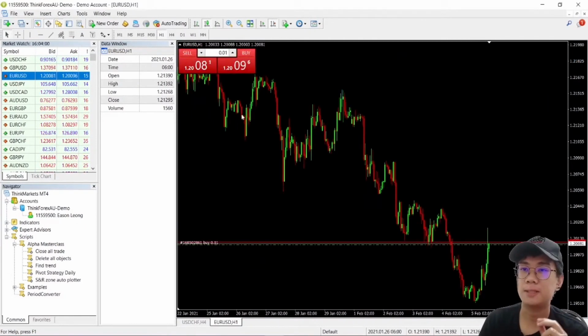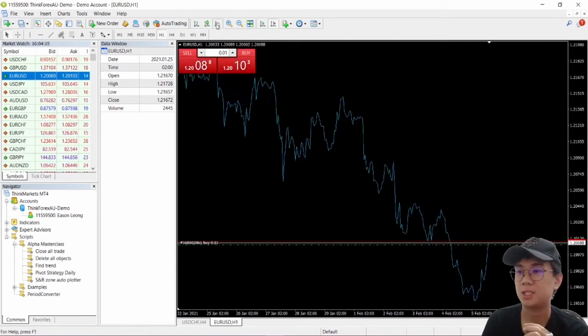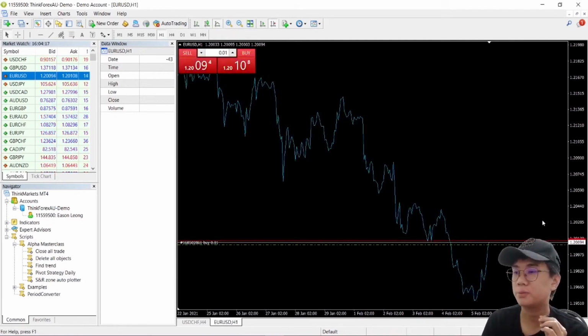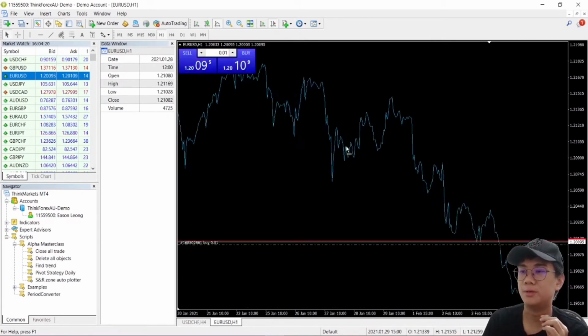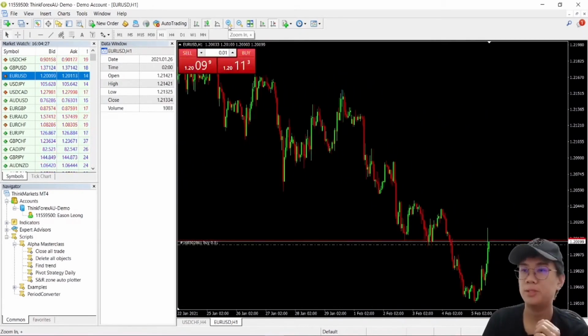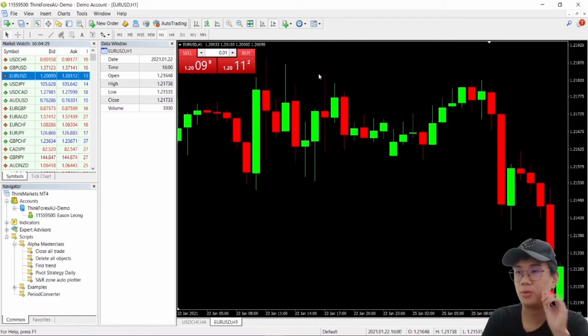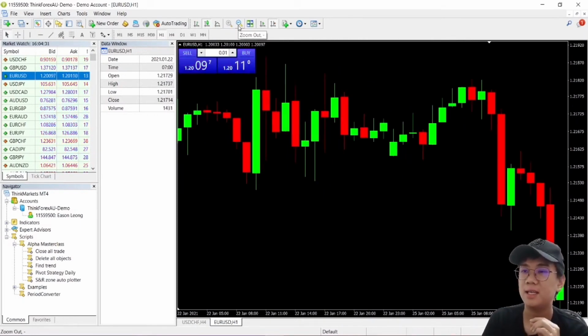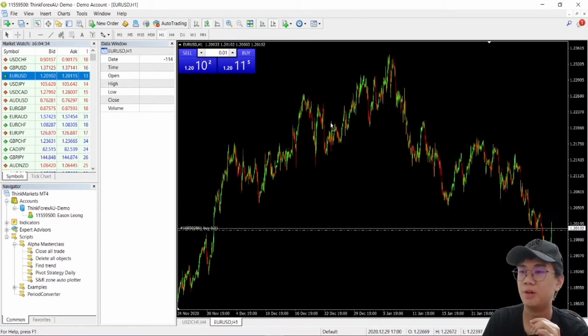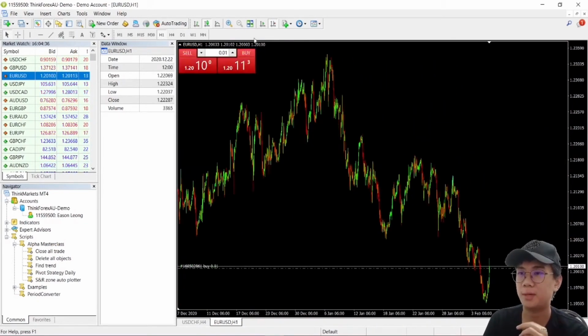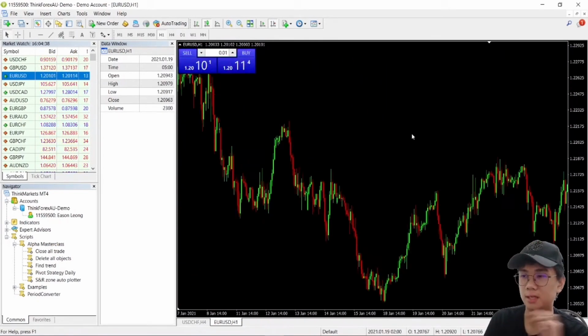Next, I would like to explain some of the available features in the top tab here. Going left to right, starting from here, this is the candlestick pattern, right? But we are not using everything, we are just using the middle candlestick bar and the last one, this line chart. This line chart shows all the close prices, or the price movement over several days before, right? This is the zoom in, zoom out feature. You zoom in to look at each and every single candlestick clearly, and you zoom out to see the big picture of the markets. Usually, I will just zoom out and zoom in to around this level, all right?